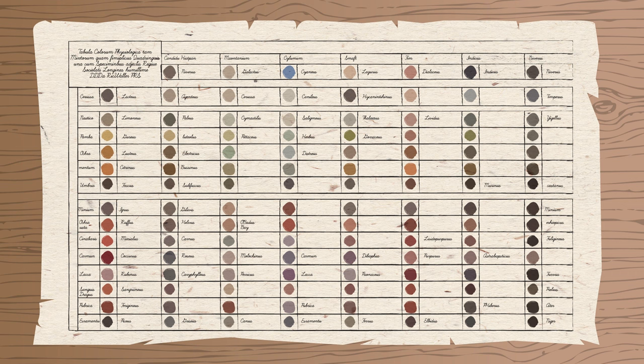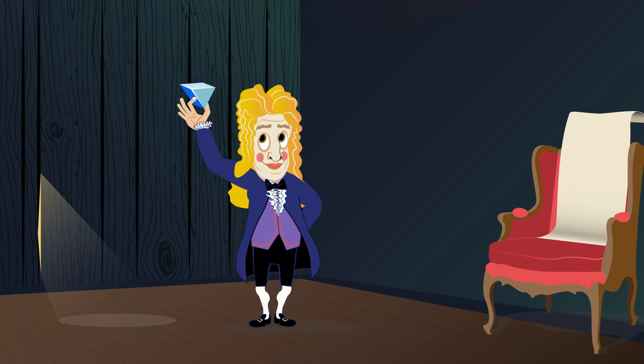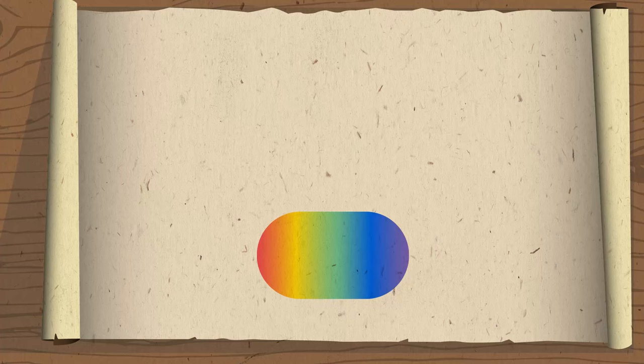At around the same time, Sir Isaac Newton was developing his own approach to displaying the relationships between colors. The most famous part of these experiments was probably those completed using a prism. In a dark room, Newton placed a prism in front of a thin beam of light, creating a rainbow of colors. This proved that white light was, in fact, composed of many colors.